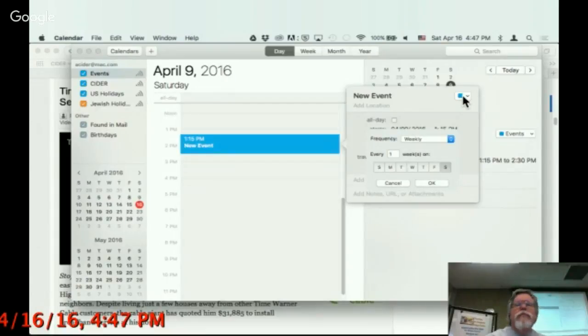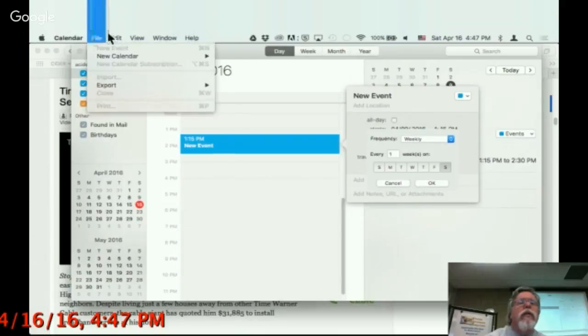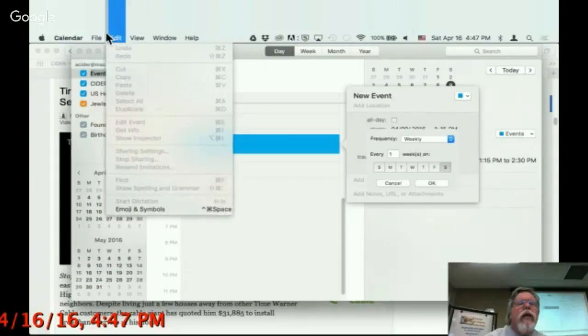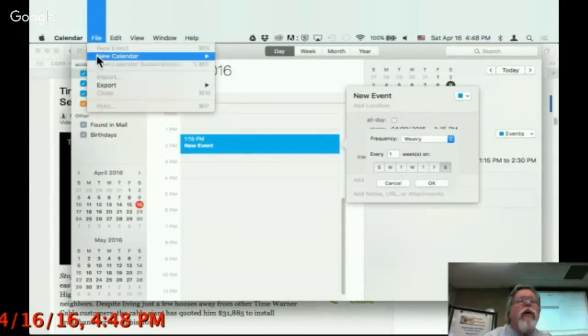How could you clear everything out? I've got the whole year and I just want to clean that out. Click on an event and hit delete to delete that event. And if you want to delete all of the events on that calendar, then you can click on the calendar. I want to delete the calendar. You might have to right click on it.